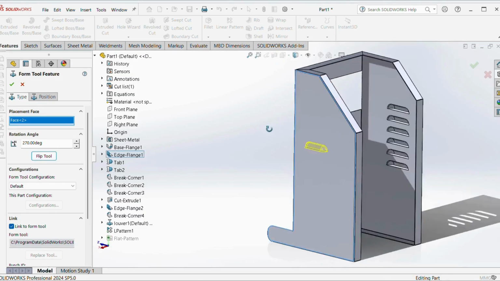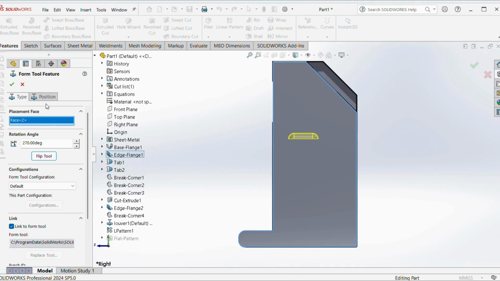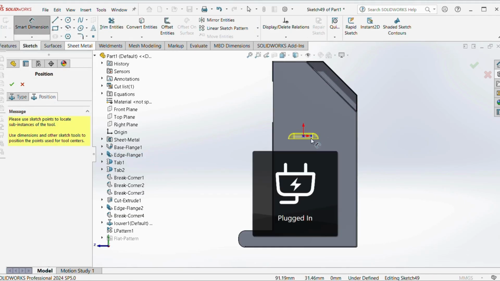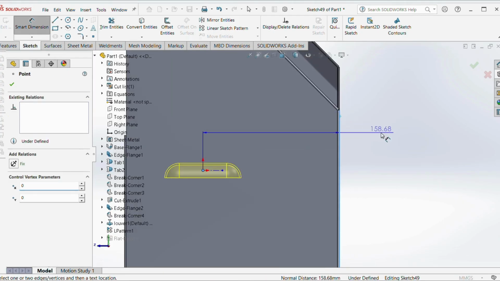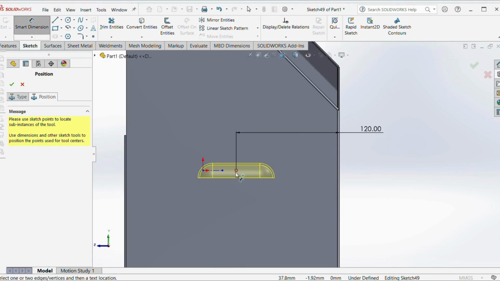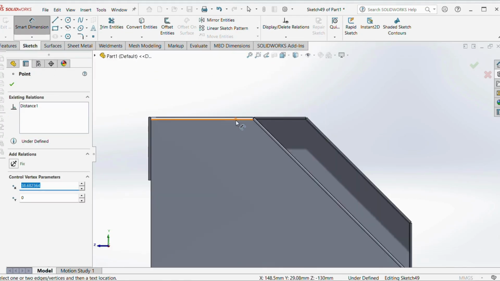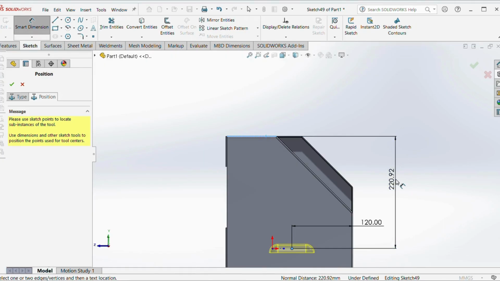Looks good. I'll get the position. 120 mm from backside. And 150 mm on top.